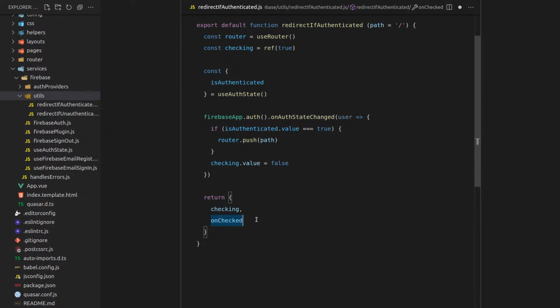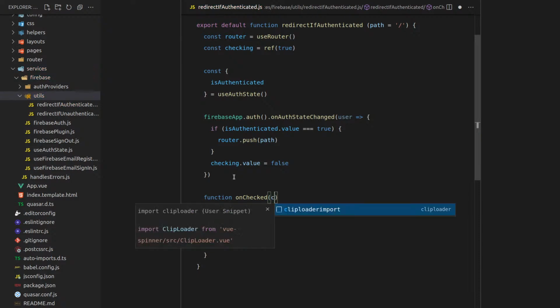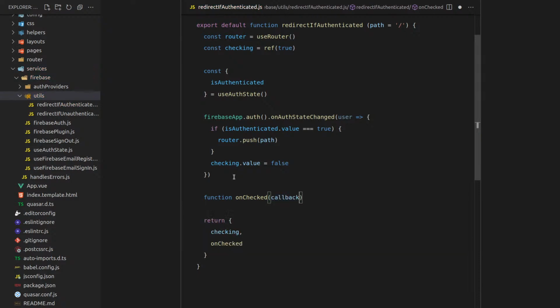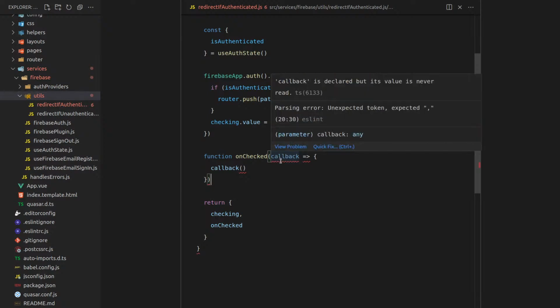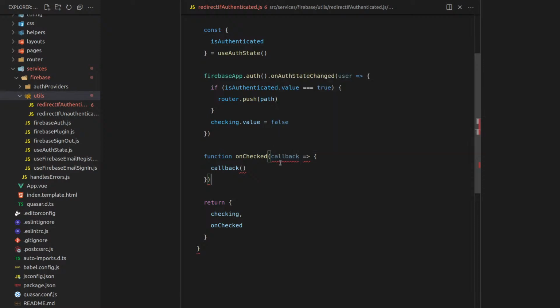God, I haven't had to deal with callback functions in so long. Function onChecked accepts a callback, right? And then we simply say callback like this and call that callback. What's wrong with that? That's weird. Its value is read right there.